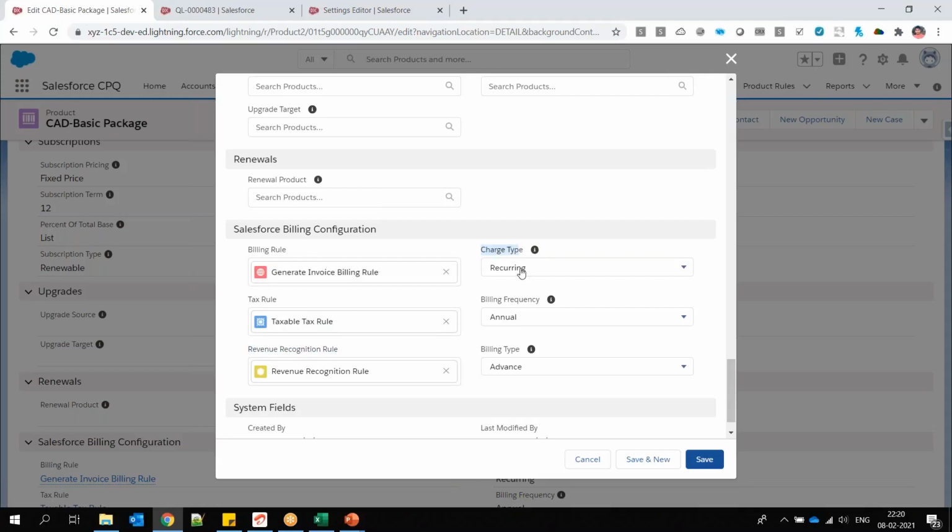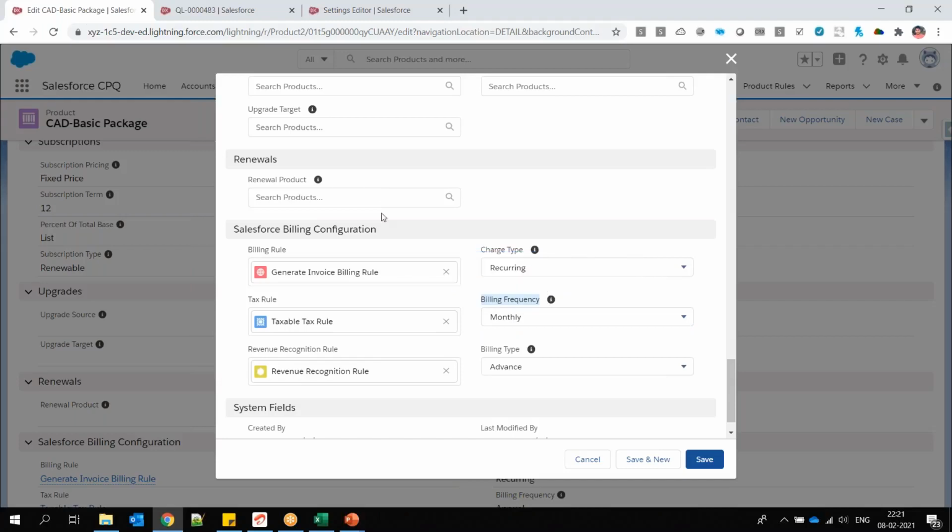Charge type. What is charge type? This is CPQ Bill. I mean, it says CPQ Bill, but it supports your billing configuration. So what is this charge type? Every time you think about billing, it's just for invoicing purposes: how you are going to generate invoices. If you purchase two products for 15 months, how are you creating the invoices for that? If you are saying monthly billing frequency, it means how you want to generate invoices.